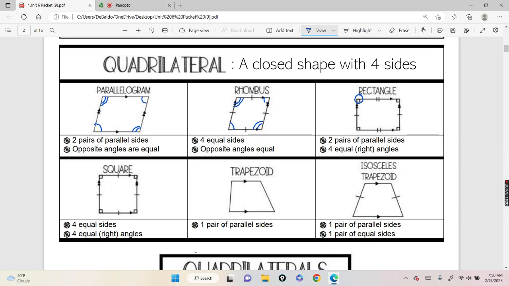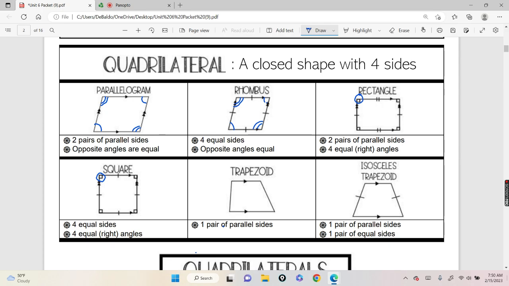The next one is a square, and we're very familiar with a square. It looks kind of like a rhombus and a rectangle. And the unique characteristics about it is that it has 4 equal sides, and those 2 sides are parallel. The opposite sides are parallel with one another. And the square also has 4 right angles within it, and that's indicated by that little square in the angle measure.